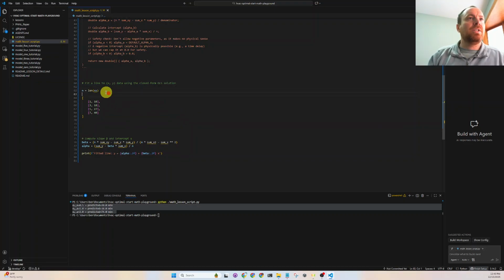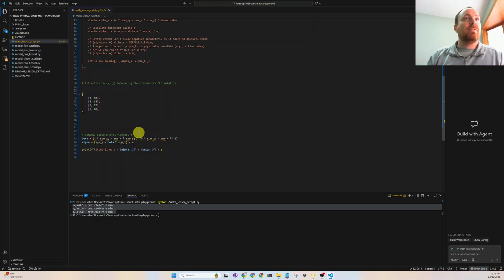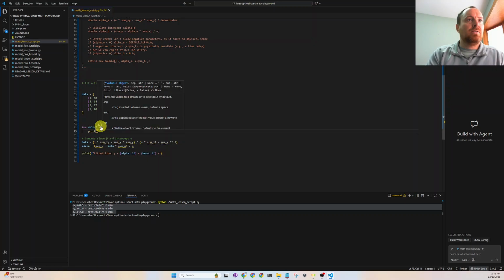So I don't know if we'll need that. See if we can just iterate through this now. So we could just say data equals this. Okay, so this first column was delta t, and then that was time. So we could say for delta t, time in data, print.